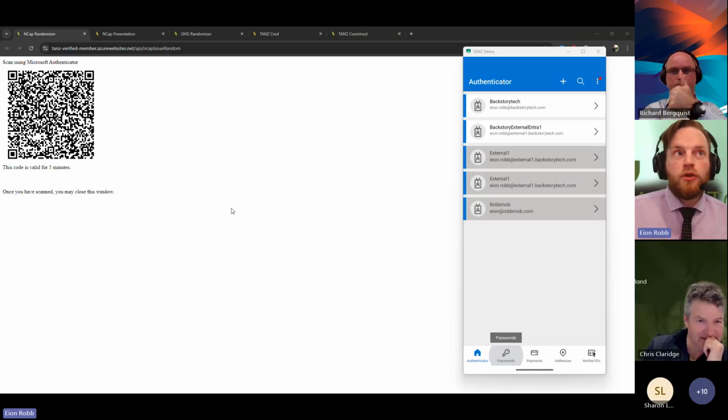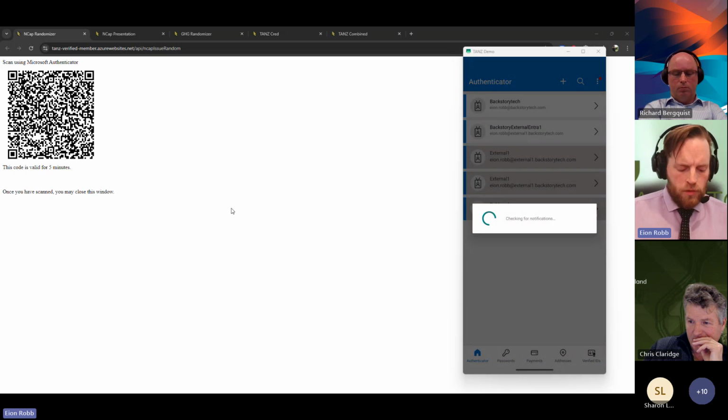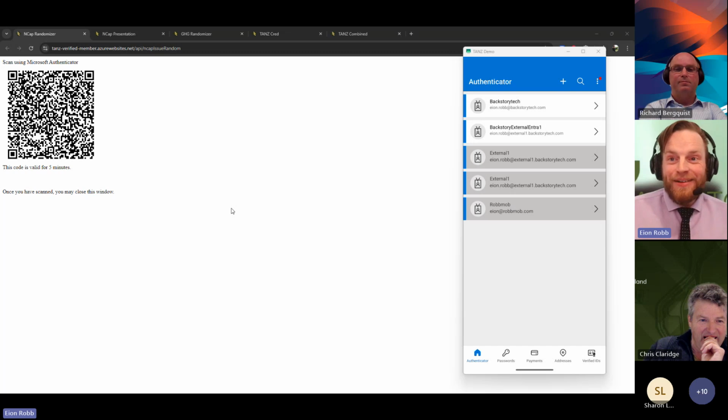Hopefully it is. So what we have is just a little prototype website. I've got a few different example prototypes there, and on the right-hand side is a live instance of my phone. Good. So yes, as Richard mentioned, we've got this verified IDs button down the bottom right here.